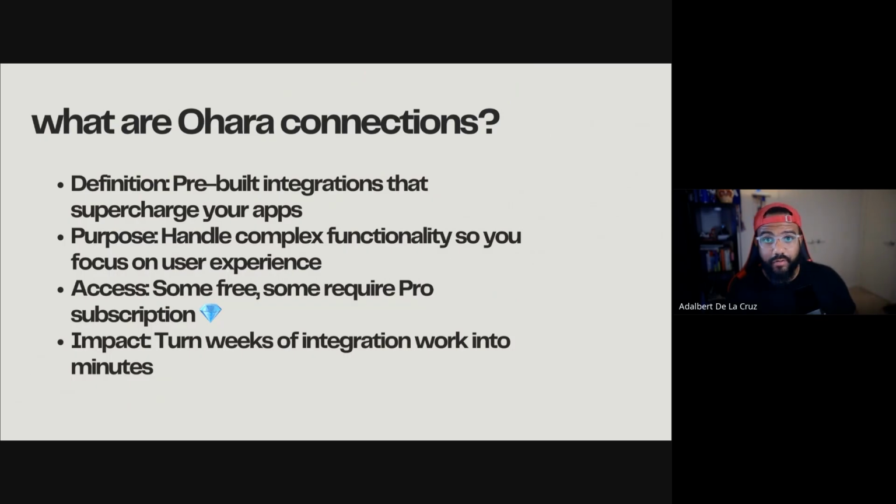Some nuances, or not even a nuance, I would say a heads up: some of the APIs are free, and some require a pro subscription. I highly recommend getting the pro subscription because you get more value with all these APIs I'm about to show you. Honestly, it's a no-brainer. If you had all of these services separately in subscriptions, you would be paying at least $300 per month. Ohara makes it easy with the full suite of API integrations, so you don't have to worry about spending $300 per month on 12 different API connections.